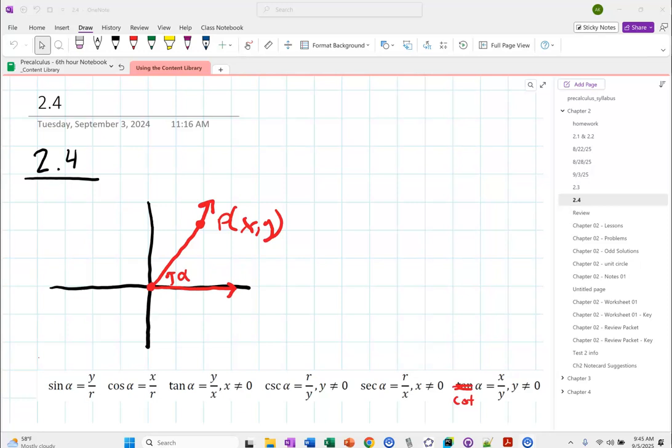Last class, we fixed that, right? We defined a new way of drawing angles, that standard position method, where we fixed the vertex at the origin, one arm of our angle on the positive x-axis, and we rotate it around. And that allowed us to draw angles that were bigger than 180, that were bigger than 360, that were negative. We can now make angles of any size. What we want to be able to do now is take our SOHCAHTOA definition for sine, cosine, and tangent and extend that definition onto what we did yesterday so that we can now use sine, cosine, and tangent on angles of any size.